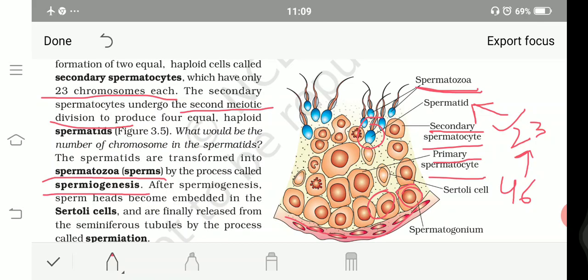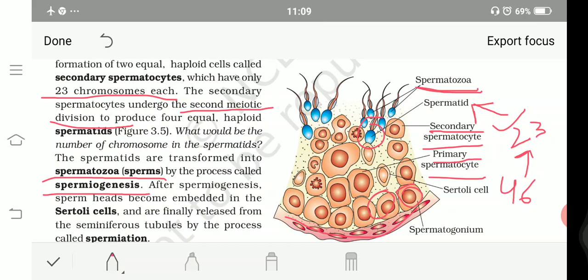Once the male enters adolescence, sperm formation will start, and it will continue from the beginning of adolescence to the end of their life. This process will go on continuously until the end of their life. I hope this part, understanding what spermatocytes are and how spermiogenesis takes place, is easily understandable to you. Now, one more question arises: what are the functions of Sertoli cells?